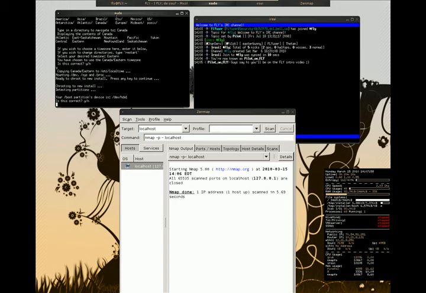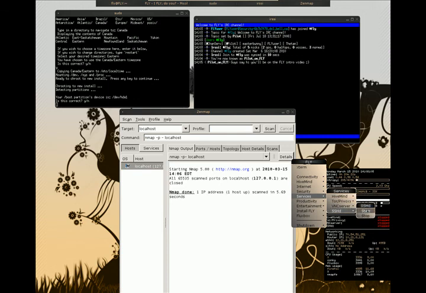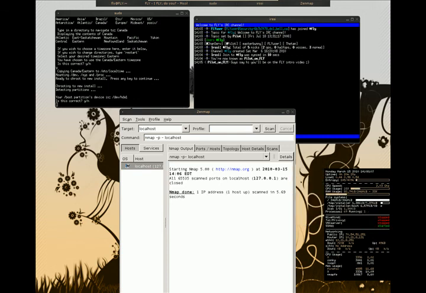Alright, gonna pause that for a second. Meanwhile, nmap has come back and says, hey, all your ports closed, which is kind of cool. Let's go ahead and turn on SSHD, or SSH daemon, I should say, and let's redo the scan. Now, back to the installer.